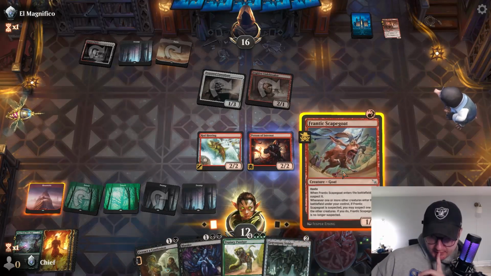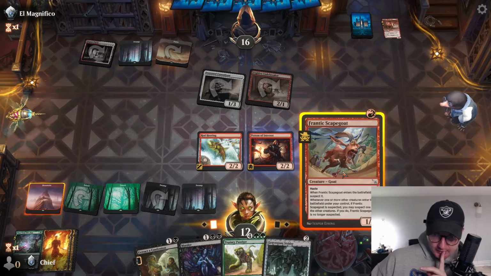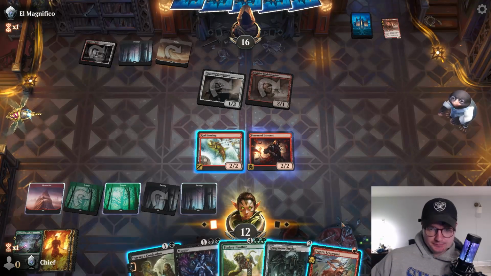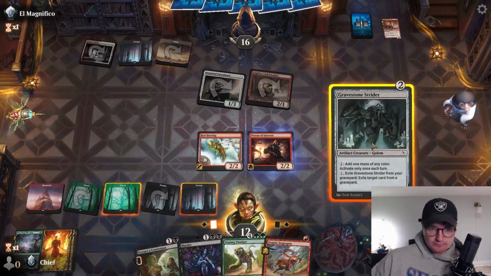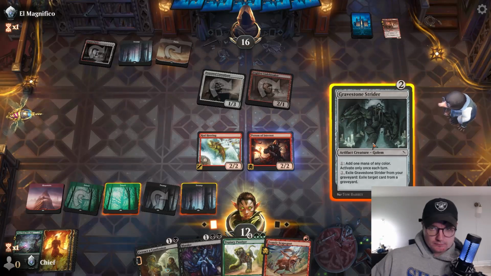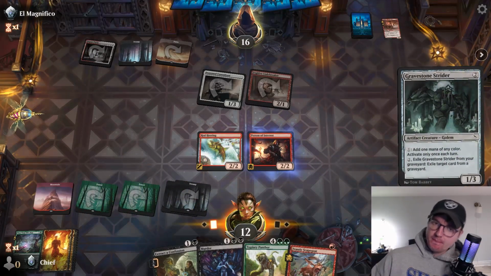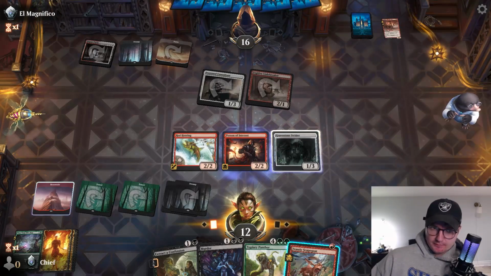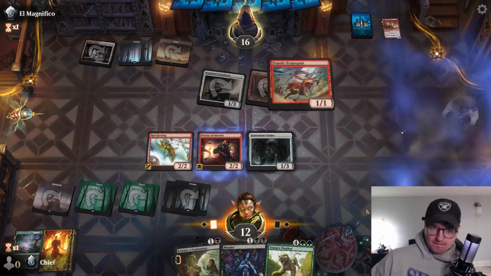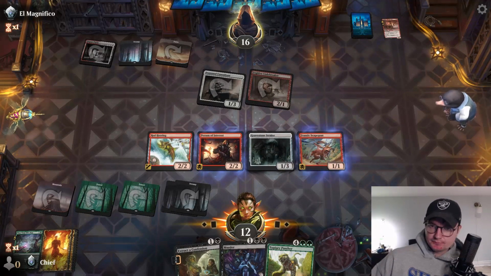When this enters the battlefield, suspect it. Whenever one or more creatures enter the battlefield under your control, if this is suspected, you may suspect one of the other creatures. If you do, this is no longer suspected. I think let's just play the 1-3. We'll get him for 4. Or actually, we can get him for 5. The race is on.